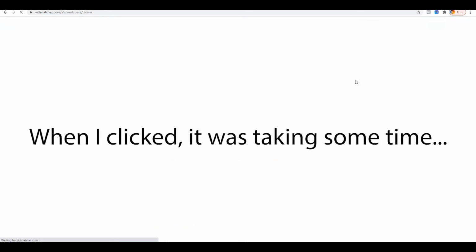And I don't know if it's my internet connection or the app is a bit slow, so let's just wait for a while. Yep, it's actually taking some time, and I'm not sure if it's because this is still brand new or a lot of other users are using it together with me. And yep, this is just a problem sometimes with web apps, because if there will be a lot of users using the app together, it can get really slow. But let me still give it a chance, so let me just wait for a while.